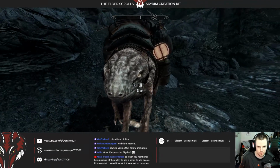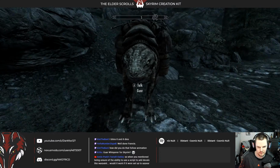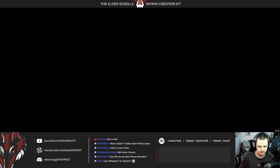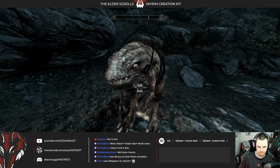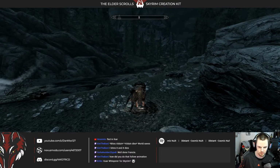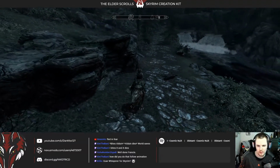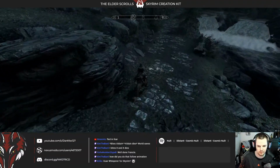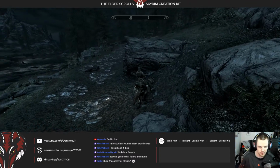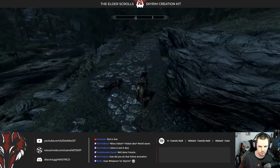I love how that light just works. That is just awesome. And yeah, as you can see, you can't ride him because of what he's got on, but then we can just saddle him up instead. Select ride. And then you should be able to ride him. Oh, no. Oh, that's a problem. That light doesn't fade. That light's going to hang around.